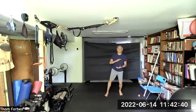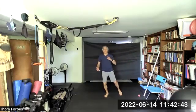Rubbing our hands together and comforting the chin. Holding that chi ball and letting it move us around. Weight shifting one leg to the other leg, water flowing, and then centering. Two breaths.